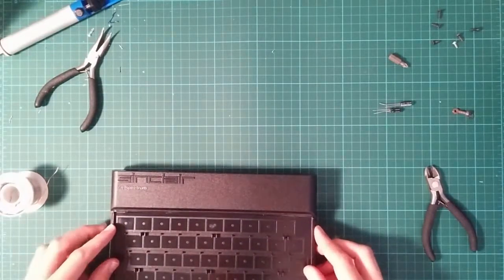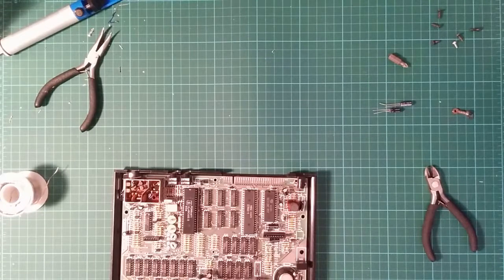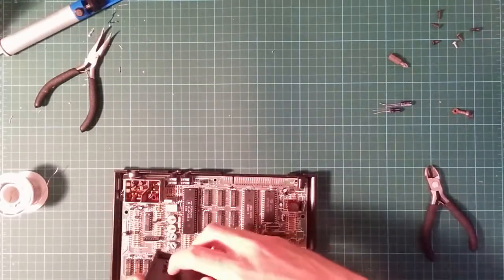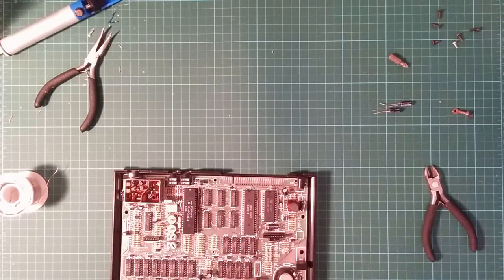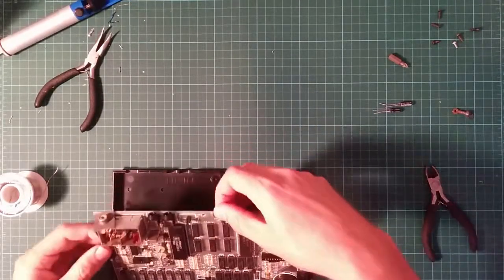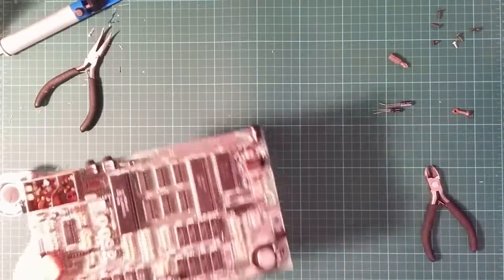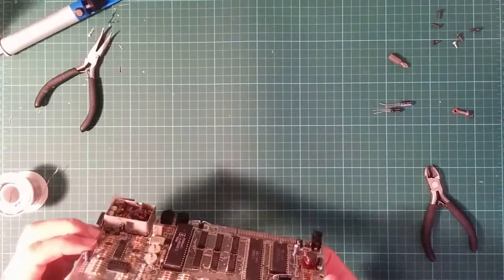So it doesn't fit on because these capacitors stick up too far, because I mounted them vertically because that was easier, without remembering to check the board clearance first. I thought I was so clever. There's actually 9 millimeters of clearance with these little standoffs, and those capacitors are 10 millimeters high. This one is 9 millimeters high, so it just about fits, but I'm going to take that one off as well because I want a little bit more clearance than that. I actually want a gap between the top of the capacitor and the board.